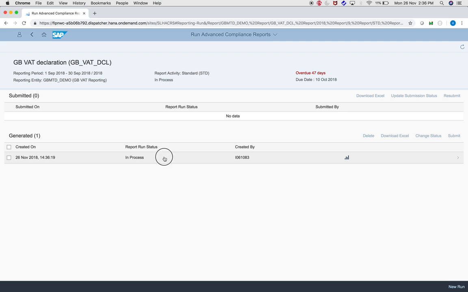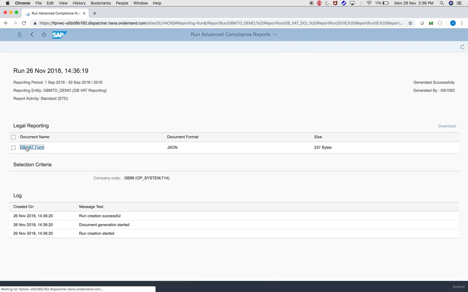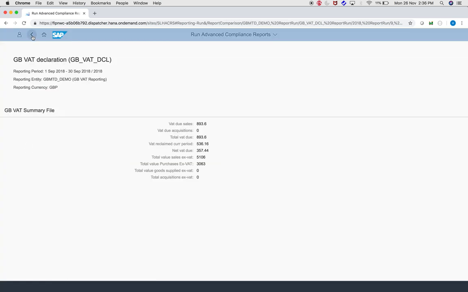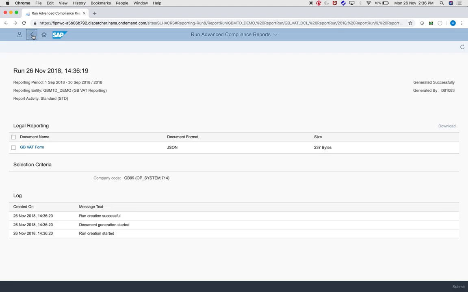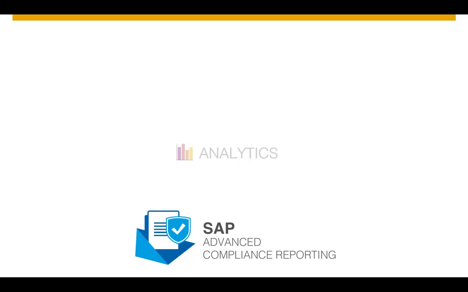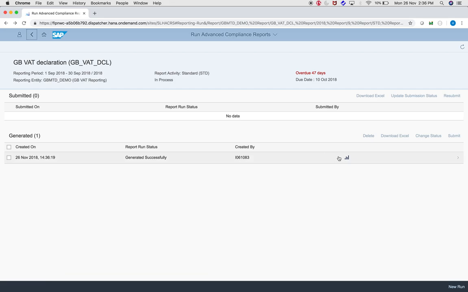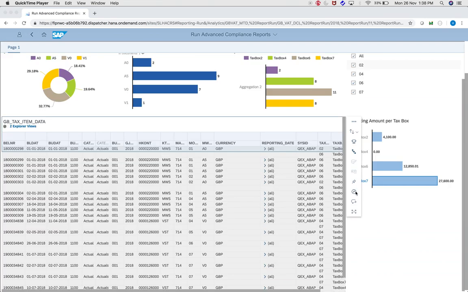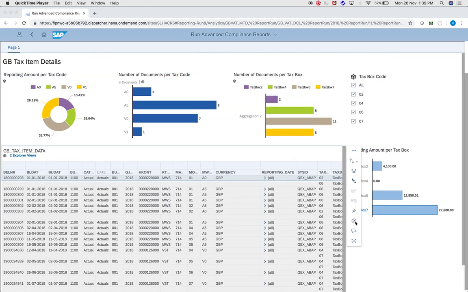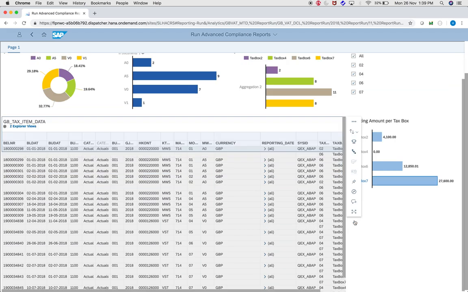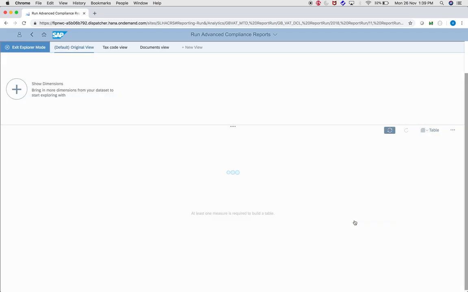So here's an example of the 9 boxes rendered that will be going to the HMRC. And at the same time, I'm able to also clearly see what is going on from an analytics perspective by using the analytics button there, and prompts me and gives me additional detail behind, firstly, what my tax return is made up of, and then going to the multidimensional view itself.